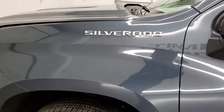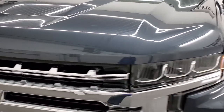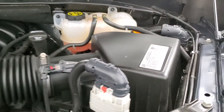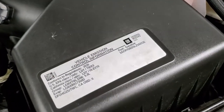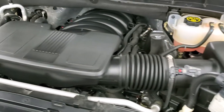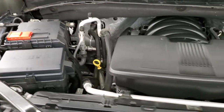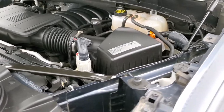I would personally like to thank you for checking out the video today. Hopefully from this HD video you will have been able to verify the quality and condition of this truck inside and out. Under the hood we have the 5.3 liter V8 engine. Engine bay is very clean, runs very smooth. Once again, this truck has been fully safetied and inspected by our service shop, has a fresh oil and filter change, all the fluids have been checked and topped off, and this truck is 100% ready to go.